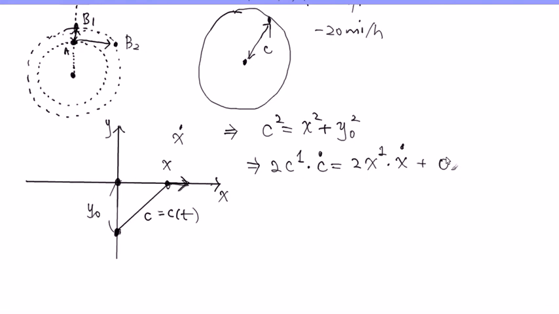Make sure you get that part right. That's not changing. y0 is not changing as time goes on. So the derivative is 0, right? Usually we have this information: the rate of change of this distance is what the radar gun, the speed gun, is giving to you. So we know that information. Usually what we don't know is how fast this car is actually moving, to the side. Does that make sense?